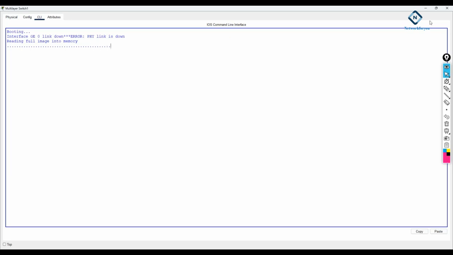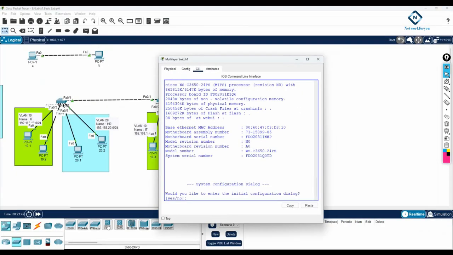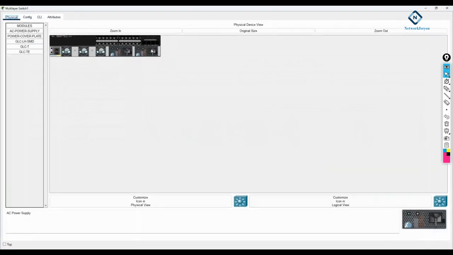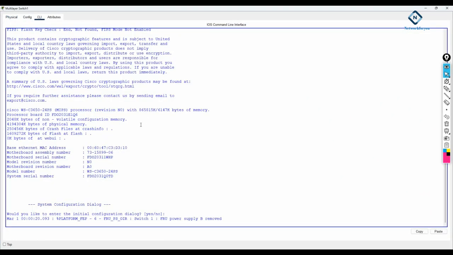Okay, so what I am saying here, you have the two layer 3 switch. This one directly you can take and use, but if you are using this one, then you need to put the power. How you will put the power? You will just drag and drop here. If you want to remove one power, you can remove. Now you have only one power. Even though you have one power, it will work, but you will have the syslog messages here.